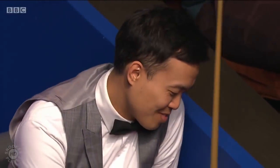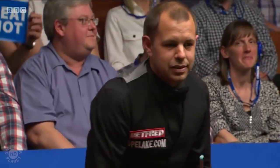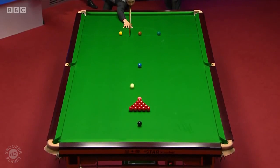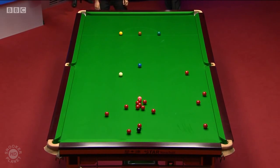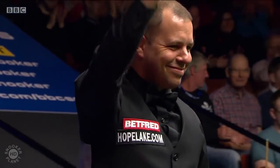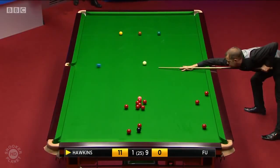I think with Barry, Ken, it's just the embarrassment of playing so well and everybody's expectation. Settle down, please, thank you. All of a sudden now, he's almost feeling embarrassed about the scoreline. This was the amazing shot we were talking about. Completely missed it on the break, but you see that second kiss, pushing the red towards the middle. I'm almost 100% sure there's never been a century made off the break here at the Crucible.